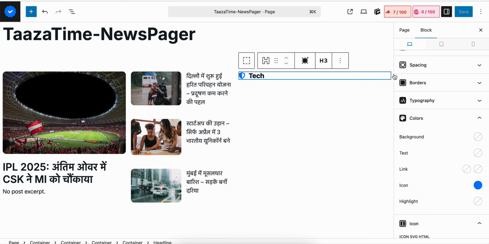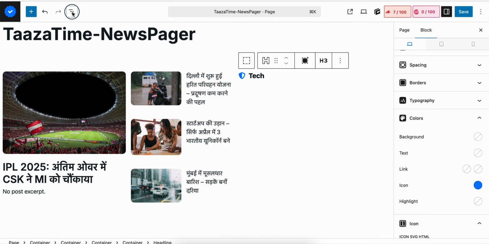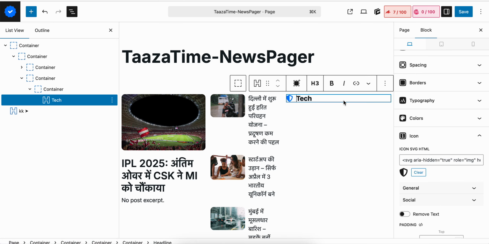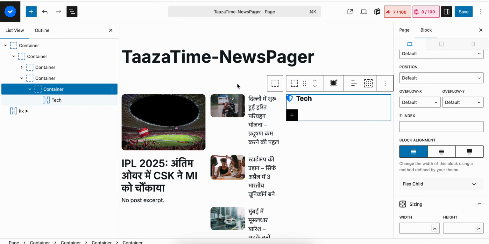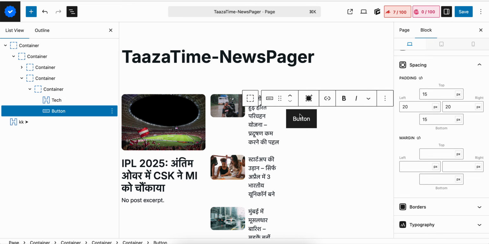And now I am going to add a heart icon, right, like this. And here it is. I have already created an icon for it, to save my time. And I am going to add it as a button, right.